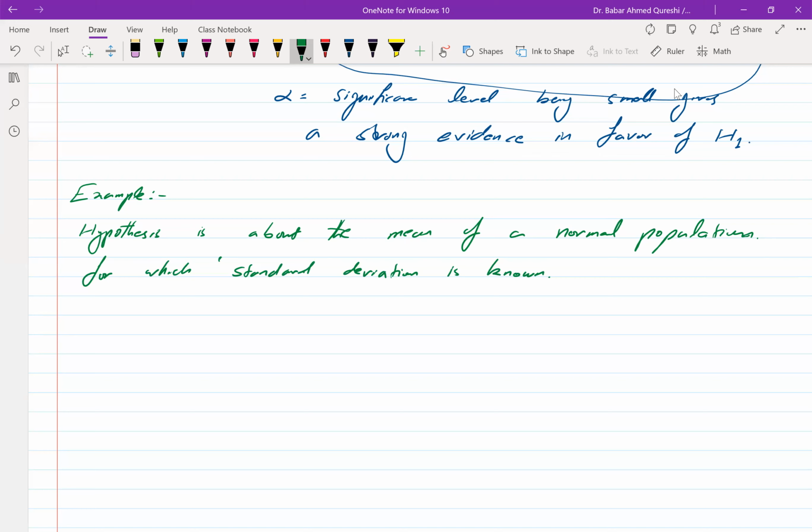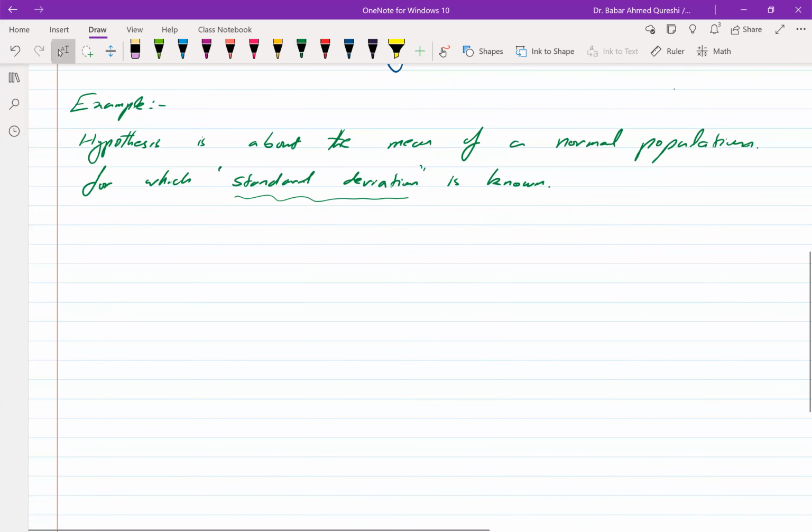In the real world, as I have discussed many times, usually this is not the case. You do not know the standard deviation of the population. Sometimes you may, but the main point of discussing these examples is to develop the theories, to develop the method, how it is done, because in this case it's more straightforward. And later on we relax this condition and only a slight change in the method is required. It's just that usually instead of using the standard normal for computing your probabilities, you consider some other distribution, for example, the T distribution. So that's your case.